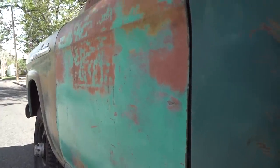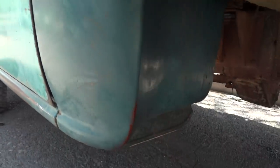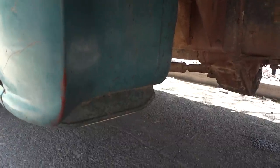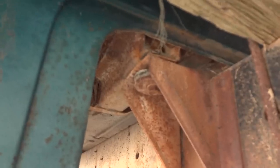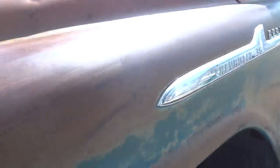The door shuts nicely. The door may not be original to the vehicle — it shows some turquoise paint while the original color of the truck was probably this dark green. Also, no issues with the cab corners whatsoever. Even the body mounts are 100%. The fenders are 100% — no rust whatsoever on the inside of the fenders. There isn't even the usual hole you find at the bottom of the fender.